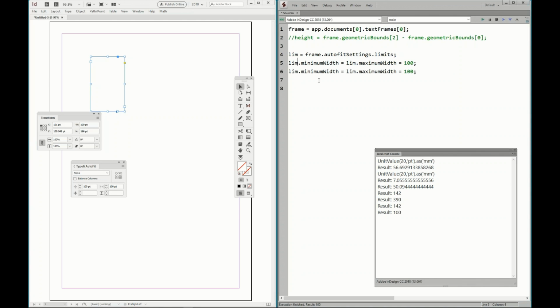I could then add minimum height I need, of course. And here, height. And now I have a frame that's 100 by 100.